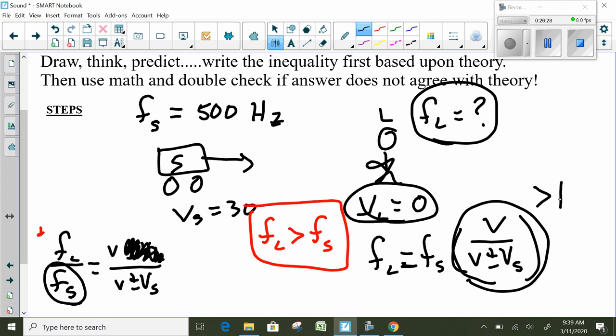Now again, you don't have to know that. What you could do is just pick a sign, plus or minus, and then do the calculation. If my answer comes up with my FL bigger than the FS, then I know I'm right. But some students look at it and say, hey, for the FL to be bigger than FS, I'm going to multiply FS by something, and if this thing is larger than 1, then it will come out that way.